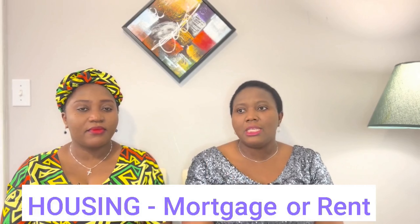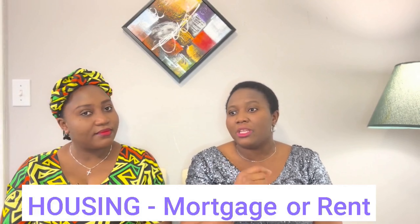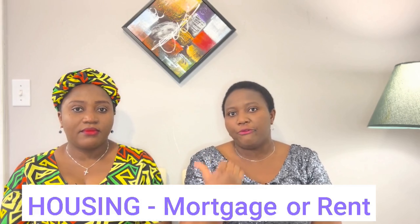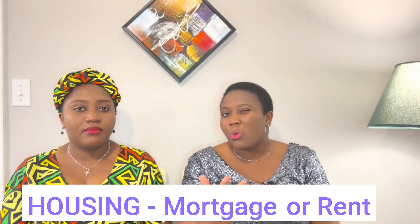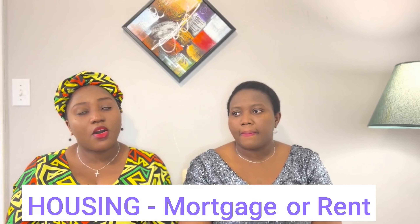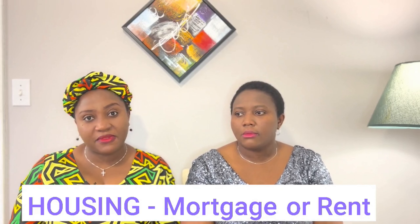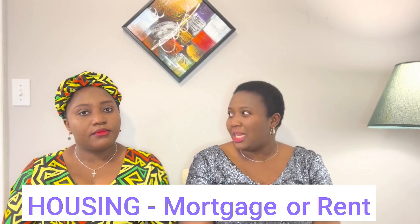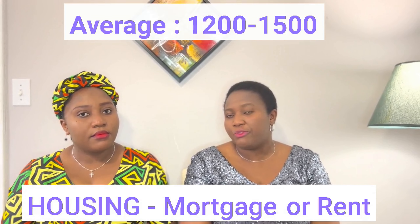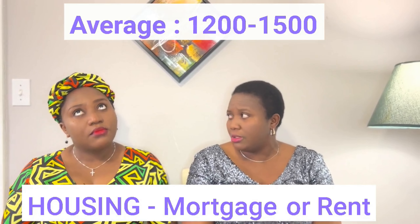The first category is housing. Housing is the major expense in Canada, and the cost is dependent on where you live and the type of house you live in. I live in Fredericton, New Brunswick — mortgage is about $1,250, property tax inclusive. Our mortgage is about $850. But on the average, when you get to Canada, you are likely going to be looking at renting a two-bedroom apartment, which is around $1,200 to $1,500. Some of them come with utilities included, some don't.